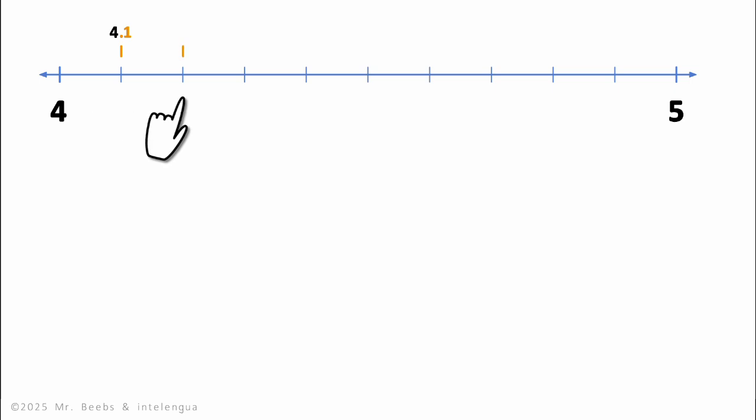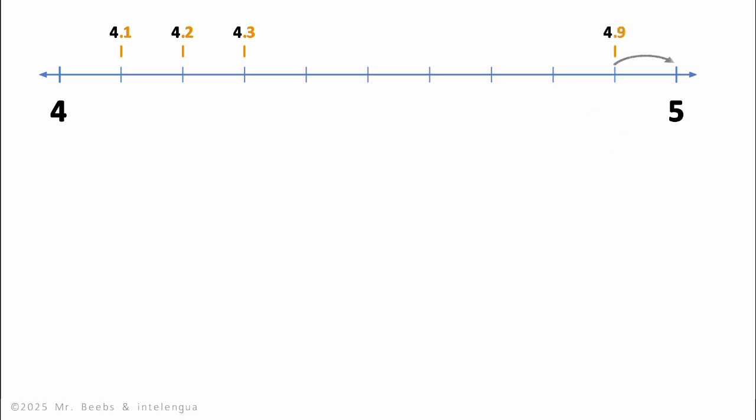And on this number line, what comes after 4.1? Well, we add a tiny jump and get 4.2. 4.1 plus 0.1 is 4.2. Nice! And 4.2 plus 0.1 is 4.3. Sweet! 4.1, 4.2, 4.3, and so on until we get to 5. That makes total sense, right? What number do you think this is? We haven't made it all the way to 5 yet. 5 is still one more tiny jump away. This decimal is 4.9.